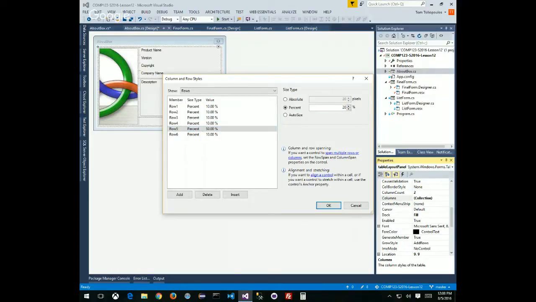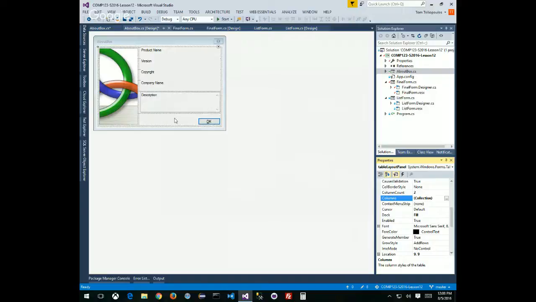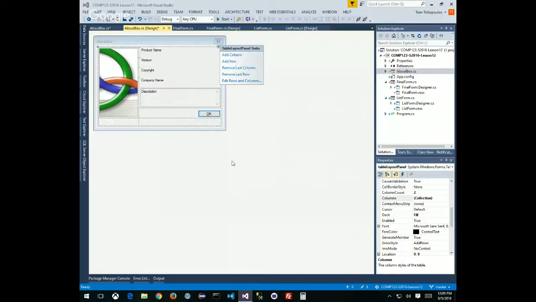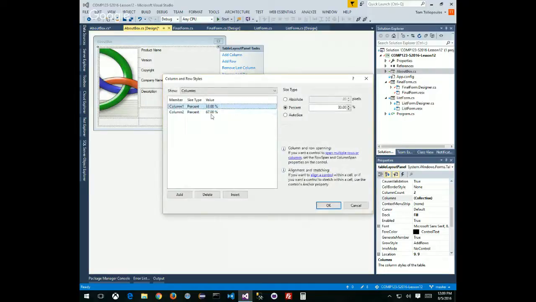I like your thinking. That's good. And then I want row 6. This is row 6. I want to add a row in there. Let's try this out again. Add row. And let's undo that. Edit rows and columns. Go to rows. And here's my row 7. I want to move it up, so first of all, let's delete the row. But these ones kind of messed up my percentages.